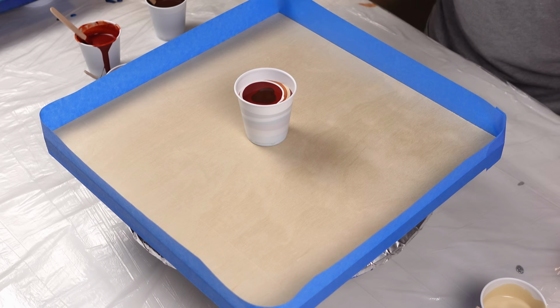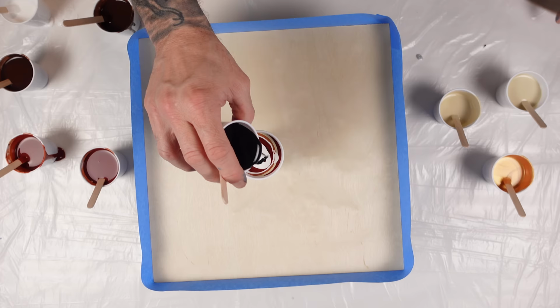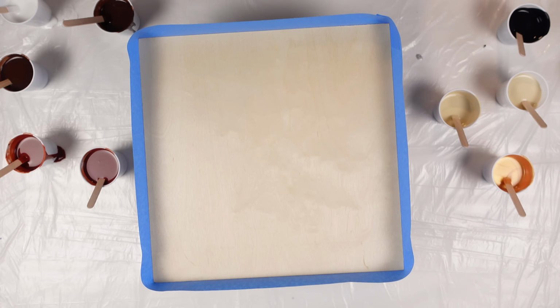All right, let's get some of this luscious brown in there. And then I want to have another little pop of white, and some black to really pump up the contrast in this one. Using a lot of natural colors. I haven't done a brown, natural, stone-like pour yet, and I'm super excited to do it because why not, you guys?